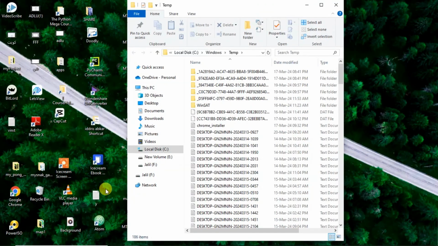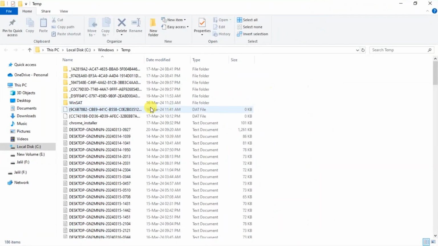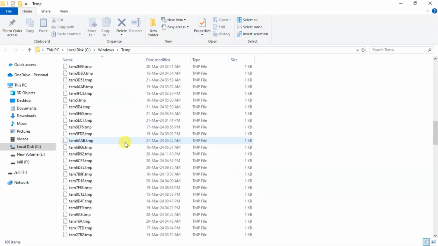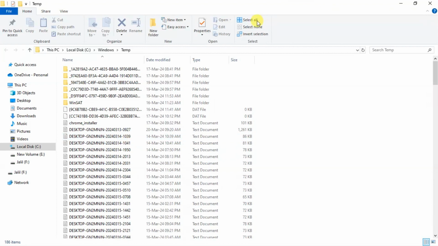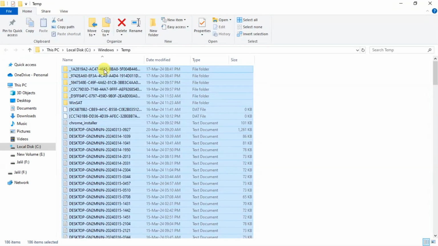So now you can see this. All these are junk files. You have to delete all. So to delete all, go to select all here, or select one and press Control A like this. Then come and select here. You can see, Control D will delete it. But right click here or just follow this arrow and click, and you see we have permanently delete.